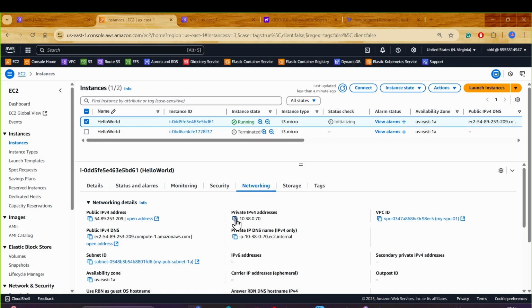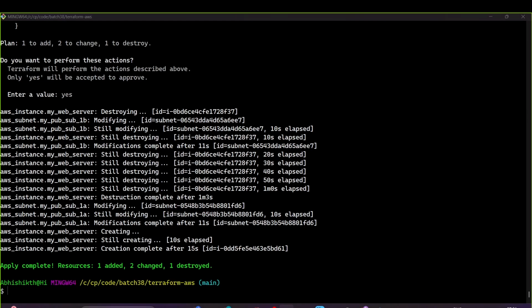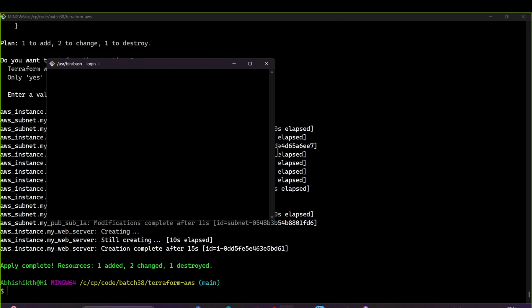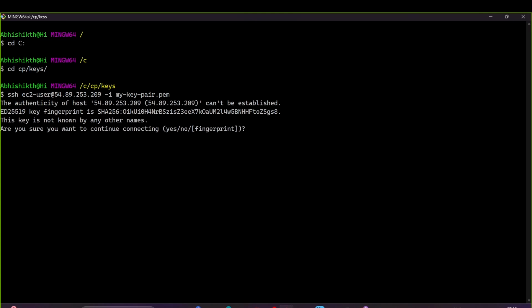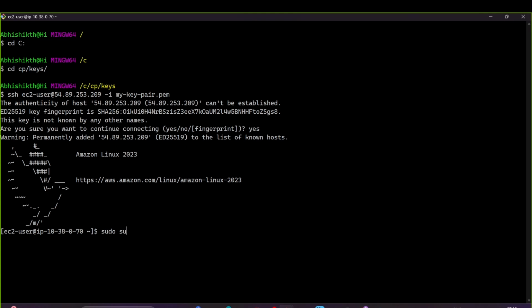Yes. And do I have a public IP? Yes, I have a public IP to my EC2 instance, which is even good. Now let's actually have another shell window. I'll go inside the directories, the keys, right, and SSH into that. That is ec2-user at this IP address, and this is my key pair. Linux being Linux, it will come up as soon as it can, right?